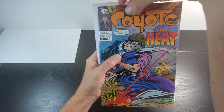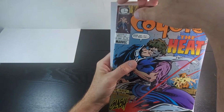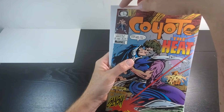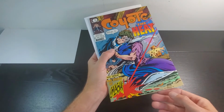Let's take a look at the edges. Maybe some minor little dingage right there. I'm not sure, it could be bindery. That actually is a little bindery tear there. Not sure about that. We'll go ahead and count it against us just to be on the safe side. Other edges all look good.